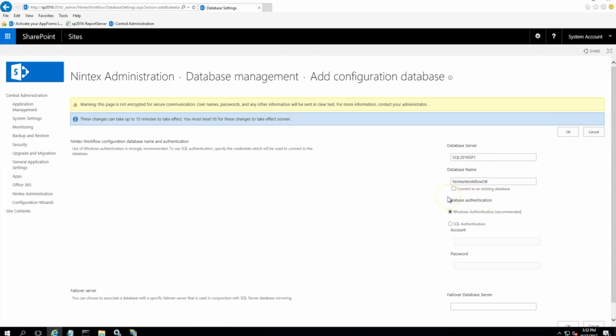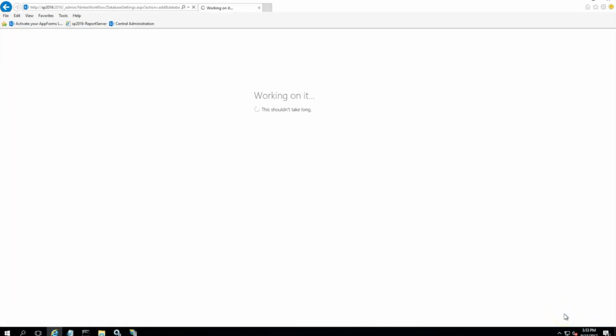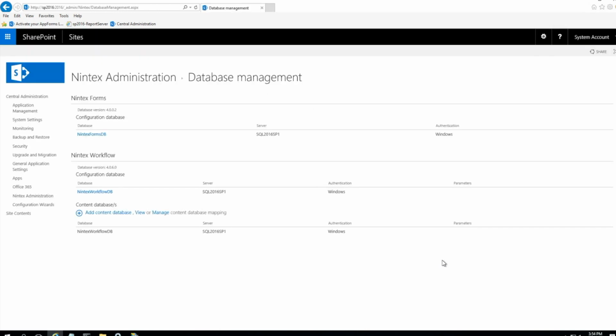It also tells me, do you want to just connect to an existing database? I don't have one, so I'll just leave that as it is. I do like that it gives you the authentication option as well, and it also gives you the failover, which is huge for high availability environments. Right here in the installation, it lets you take care of the high availability feature. So this is pretty good over here. So I'll just do OK. All right, and so we got this database also installed and configured over here.